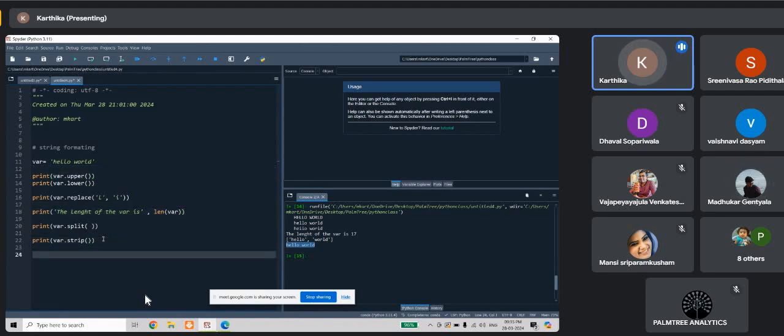Next one is character positioning. Positioning means which letter is in the first position, which letter is in the second position. Sometimes I need to find out which letter is in the fifth position programmatically. In that case we'll go with character positioning. In Python the index starts with 0. So print of 0 we'll get H. It starts with 0, 1, 2, 3, 4, 5 like that. I'll just show print of.